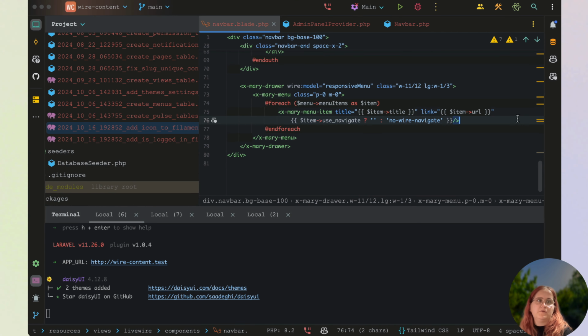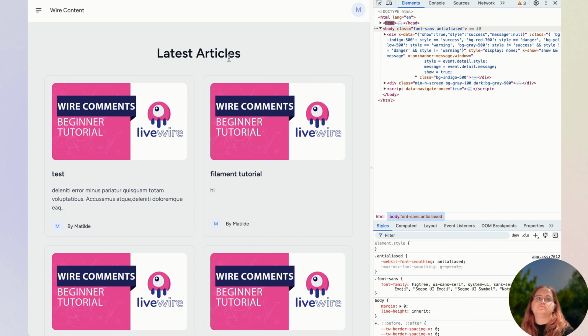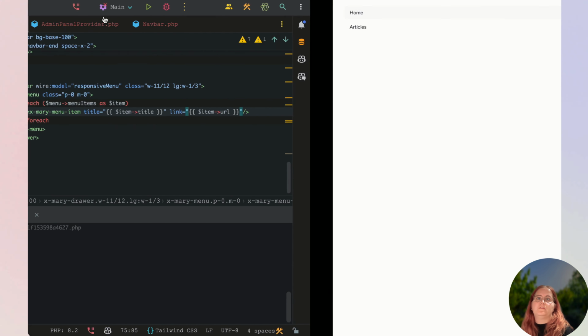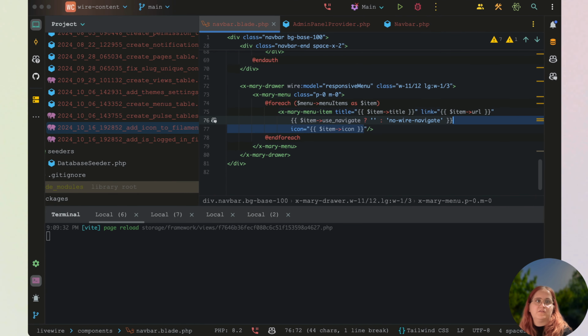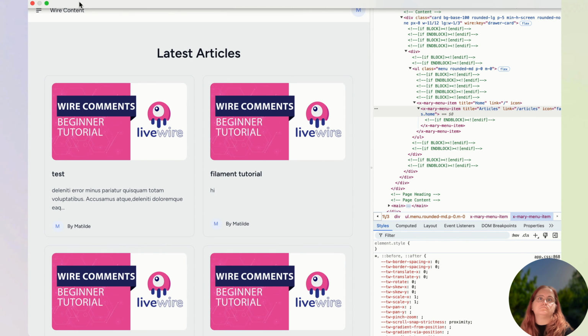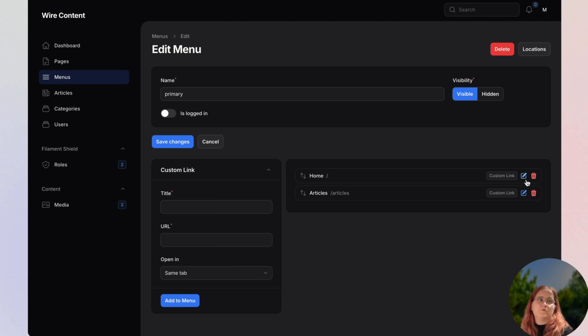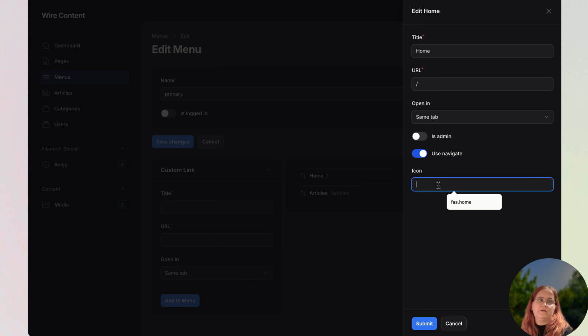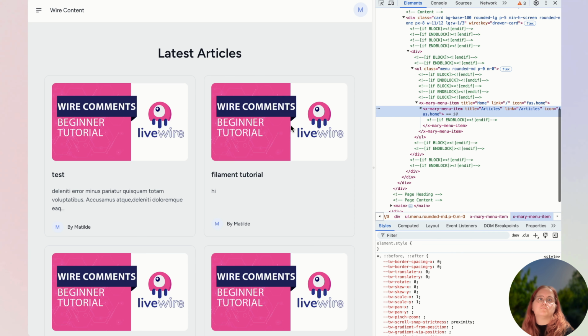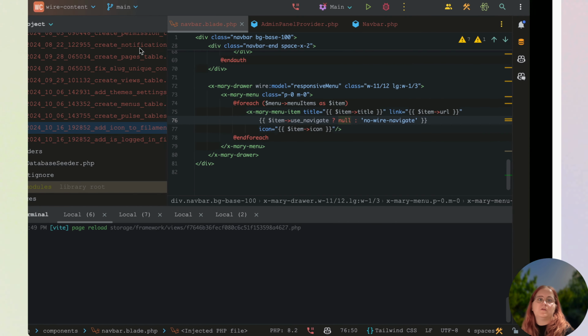Okay, let's get rid of this bit here. Okay, so this seems to work. It seems to break as soon as we add in no wire navigate here. So let's see if we say null here instead. If we set home in here to use navigate, and put in the icon, what happens then? Still the same issue here.